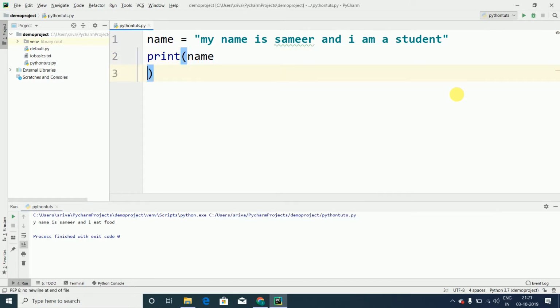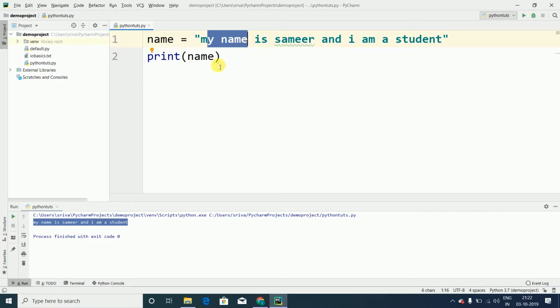Now let's run the code. So we have got the string that we have created, the name variable that we have created. There is nothing new, we have done this in the previous video. So let's see something new. If I wanted to get only this much part of my string, how can I get a specified part of my string? What we do here is create square brackets.